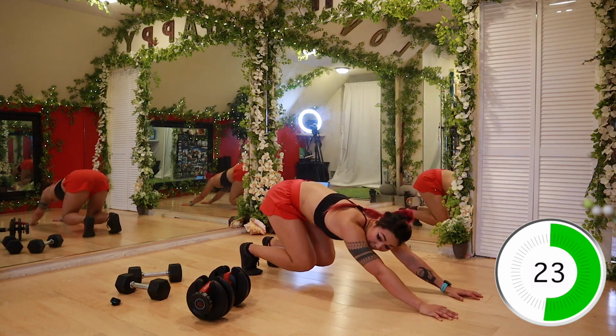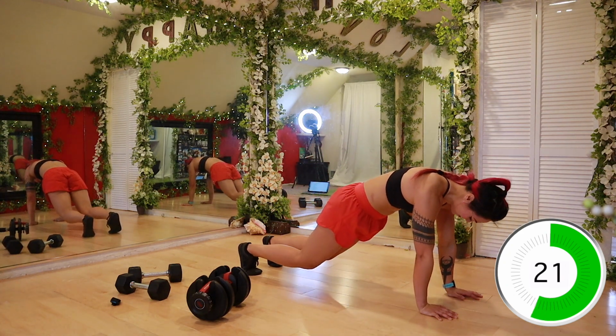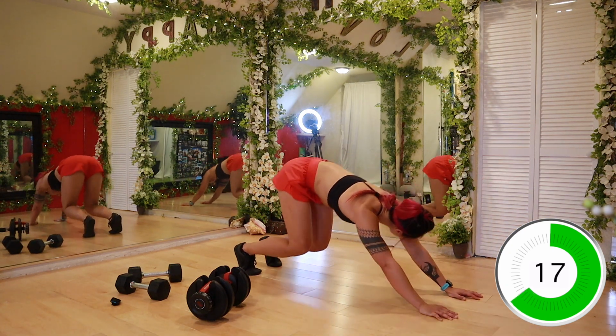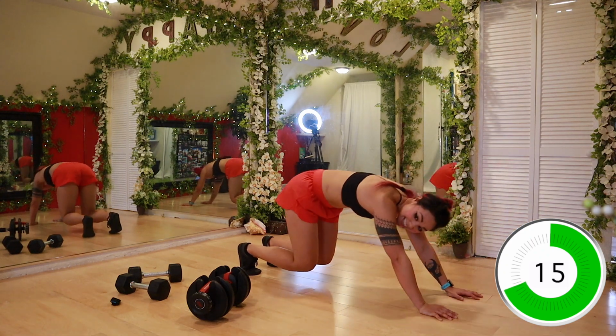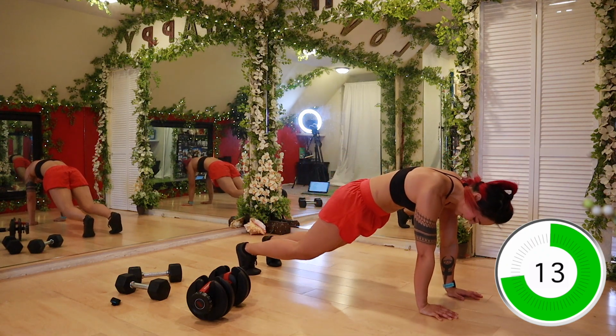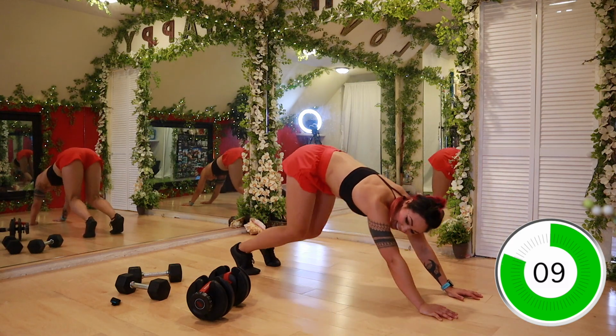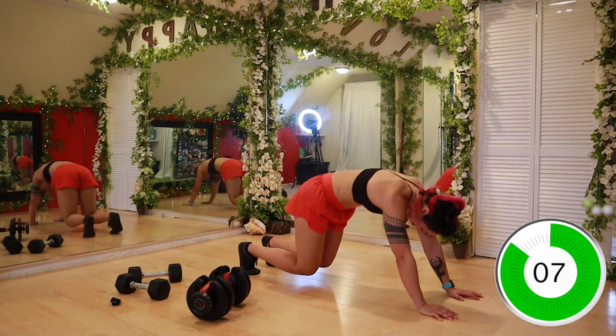We only have a few moves after this, so stay with me. Shorter workout today, but dang, it's effective. Let me know if you do this twice, 3 times a lady, or you just do it once. That's great.